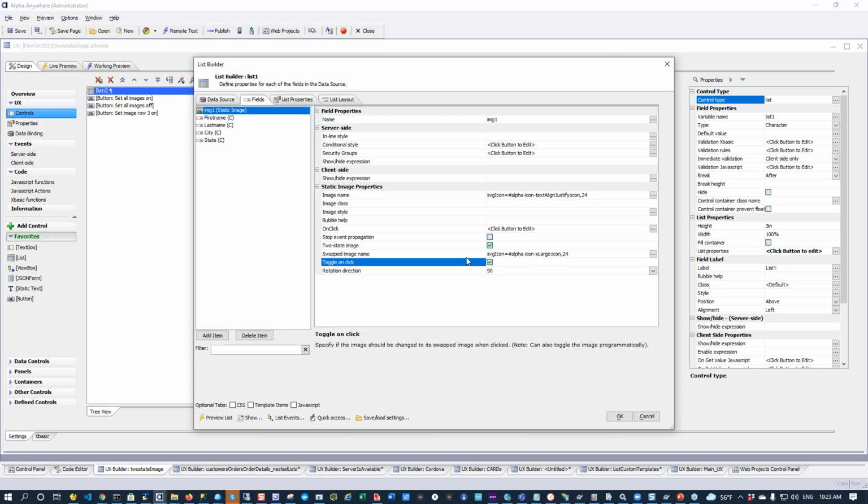And then we've specified what the image is for the second state, and whether the image should toggle on click, and then the rotation direction. So two-state images are a very nice visual feature that make your apps look a little bit more polished.